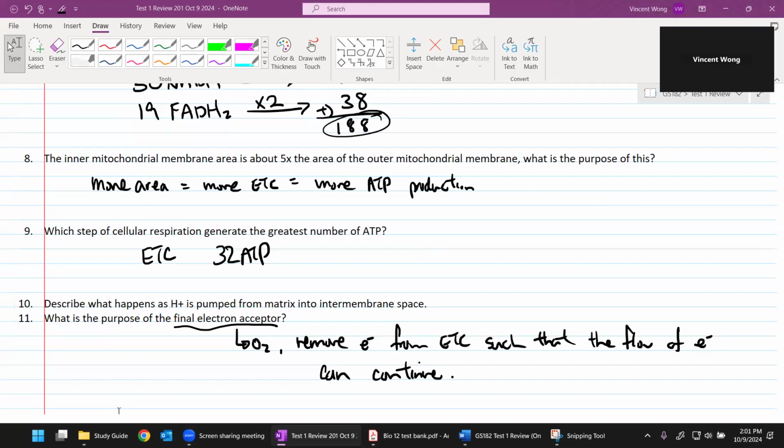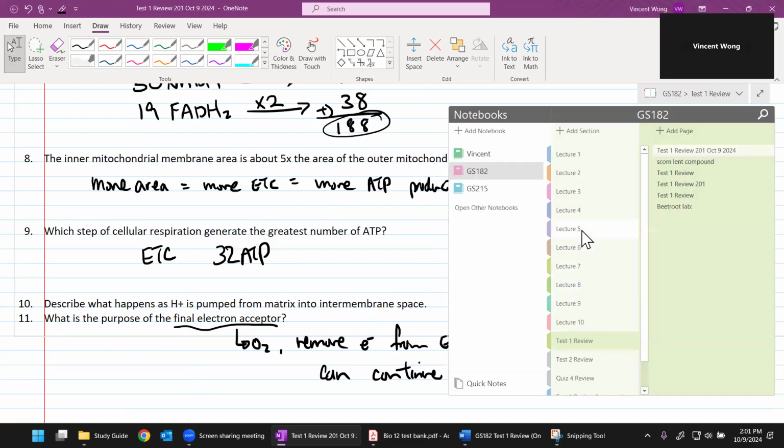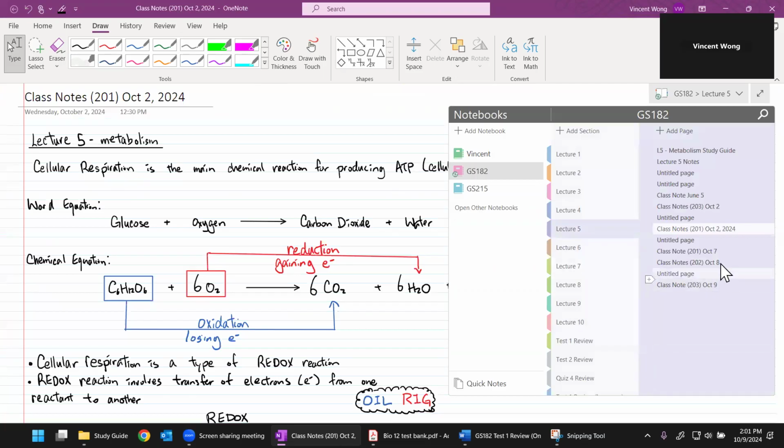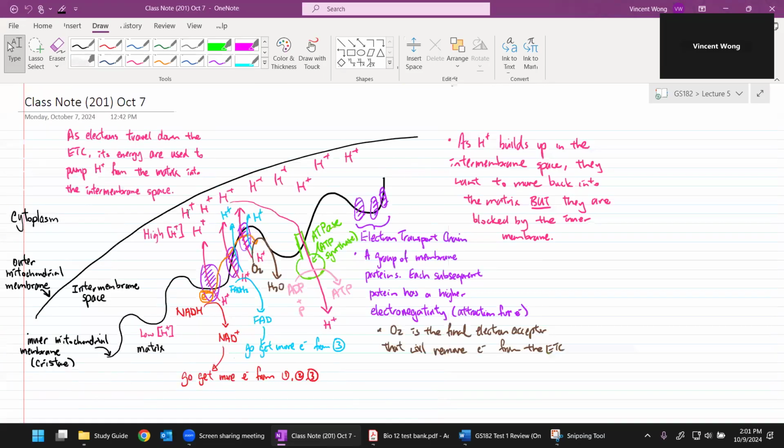Professor, what about the 10th answer question? Describe what happened. Yeah, so I was saying, this is basically Monday's lesson. So you can take a look at the notes from Monday. It's basically this series of events here, right? And you're going to post everything in the dashboard, right? Yes, I'm going to post the notes that we talk about here, and then the recordings of this.